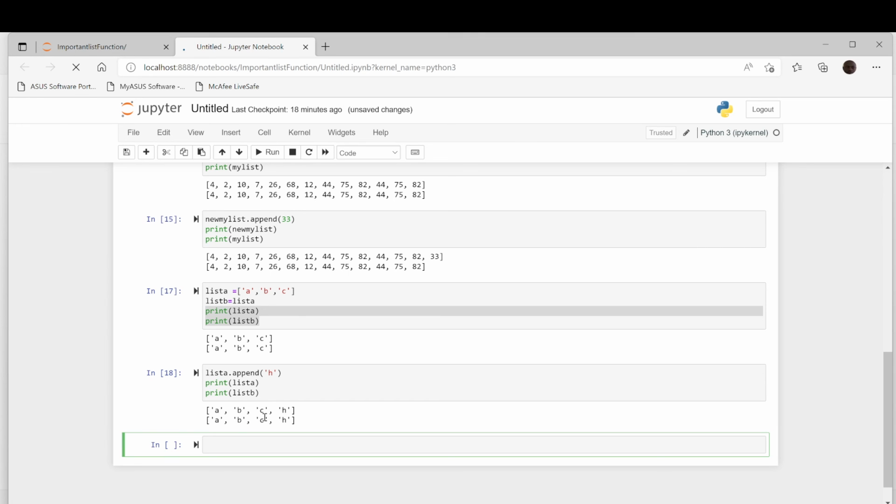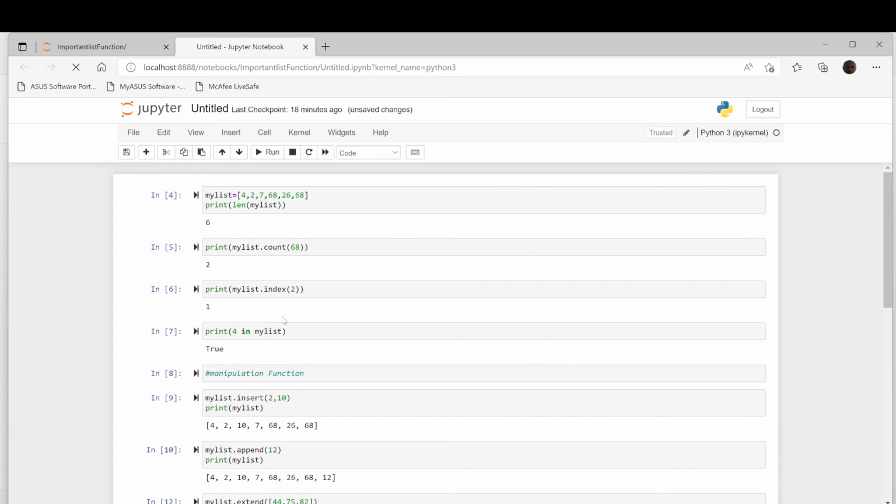Now, before we continue, let's just look at what we have done. We looked at length. These are to find information of a list.